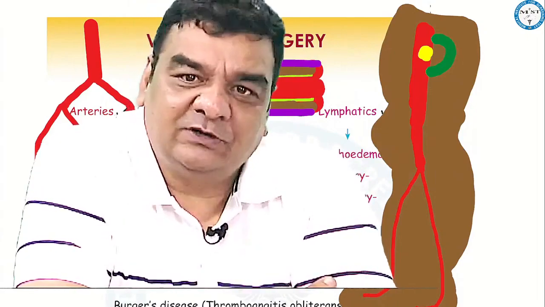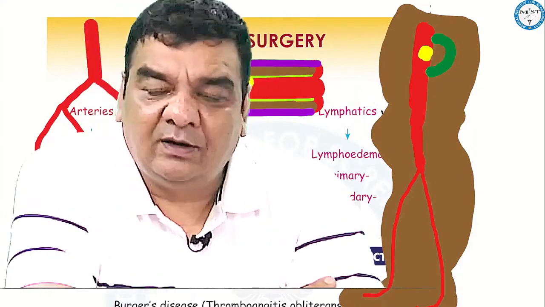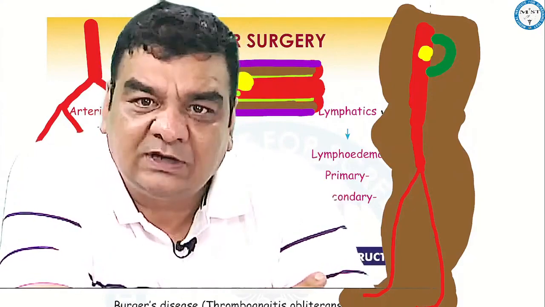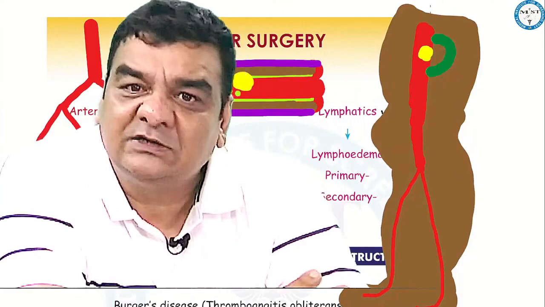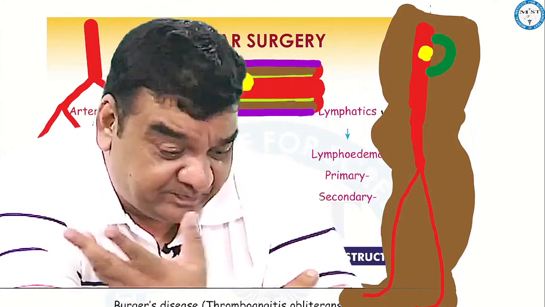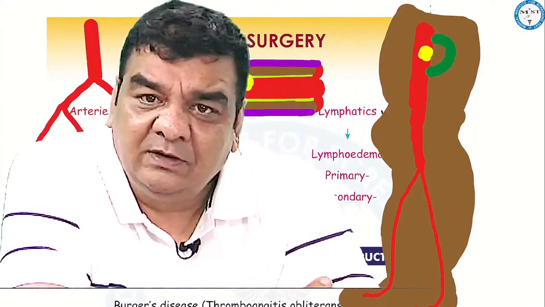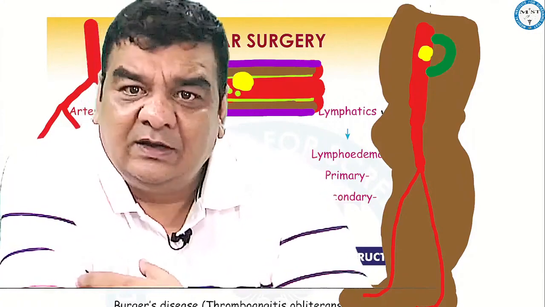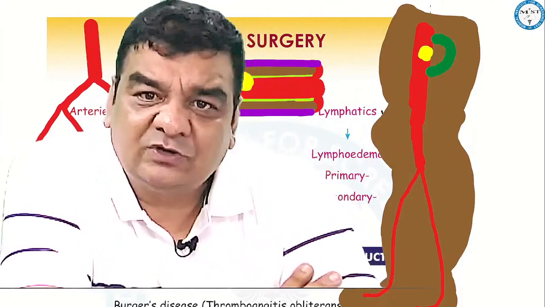Why is this cholesterol depositing? Why is this butter accumulating inside the artery? Because the patient smokes, the patient sits all day, the patient is becoming obese, and the patient's dietary habit is such that he wants butter on his paratha in the morning and butter in the evening too. Why is this obstruction taking place? Why is atherosclerosis taking place? Patient is a smoker, patient is obese, patient is sitting all the time, patient is having the habits wherein he is taking more amount of cholesterol in his diet. So that is the reason why this cholesterol is getting deposited.